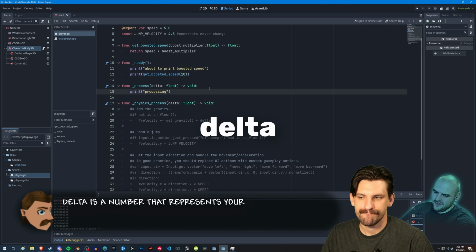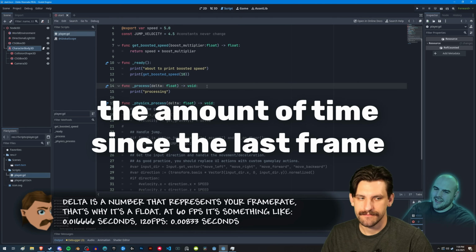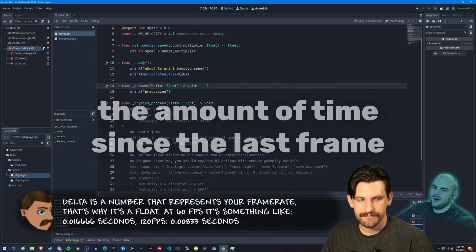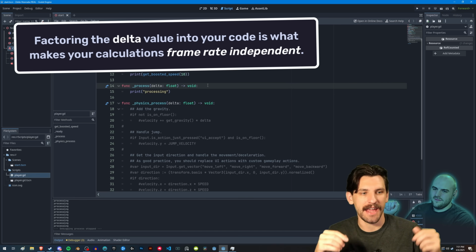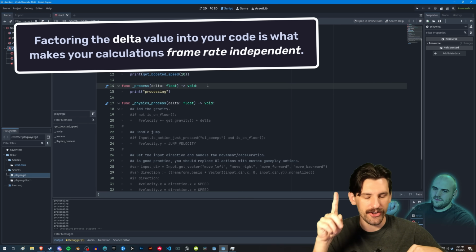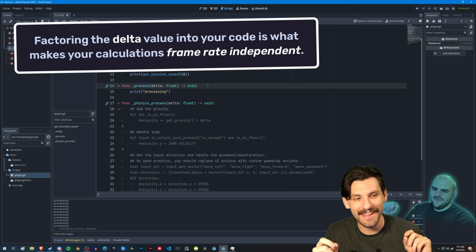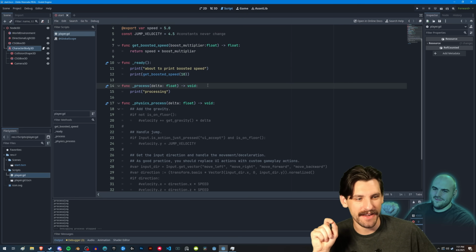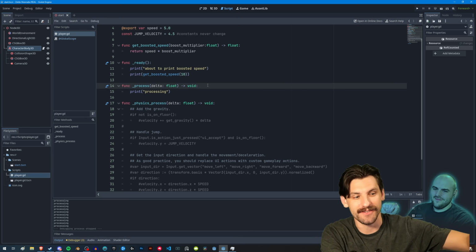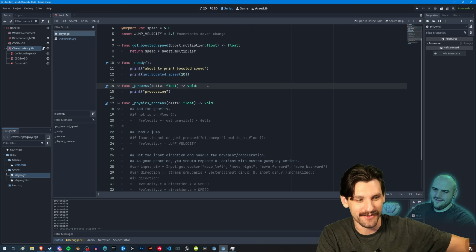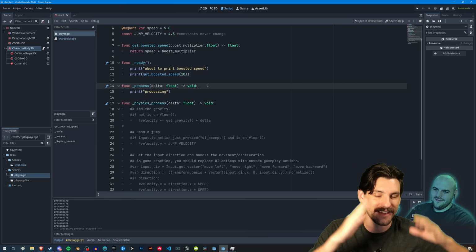And delta, the thing that gets passed to process, is the amount of time in seconds since the last frame. We use that for frame rate independent movements. All this does is make it so the game doesn't run according to how good your machine can handle running it. There's rare instances, usually in an indie game where somebody didn't multiply something by delta, so the game literally moves faster. Your character would run faster if your game is getting 120 frames, but you would move slower if you were running at 60. It's the weirdest thing ever.